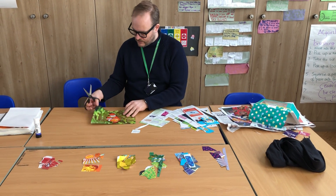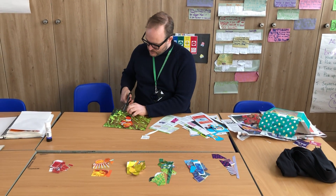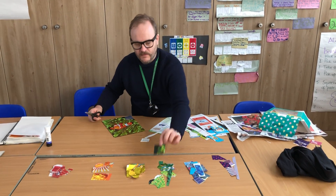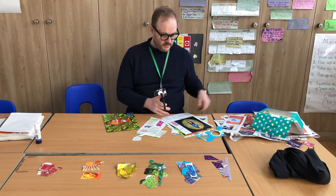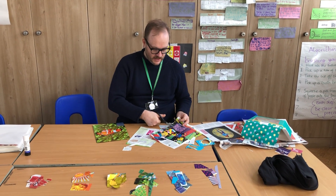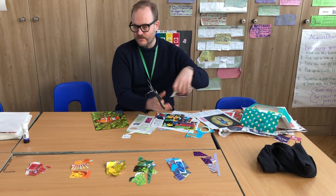But there are other things — for example, I do like this fish, I'm finding Nemo, but I don't want the fish. I want some of this because it's green. So I'm just going to cut out a square of that and put it in my green pile. It might help if you've got some envelopes at home to keep these things in, because you might want to do this over the period of the week. Magazines are really, really good. If you see anything in there that you like — it could be a word — but the important thing is to think about the colours that you've got.